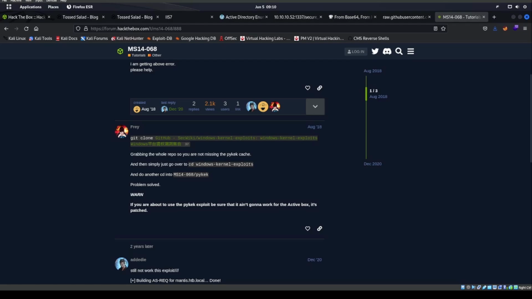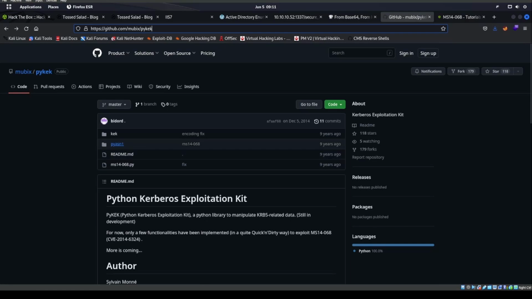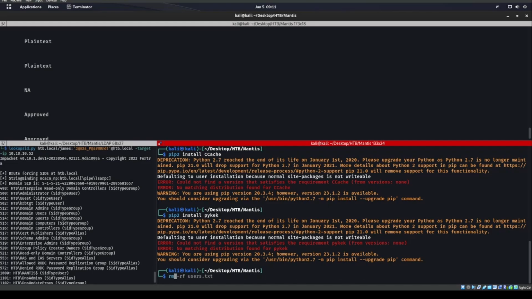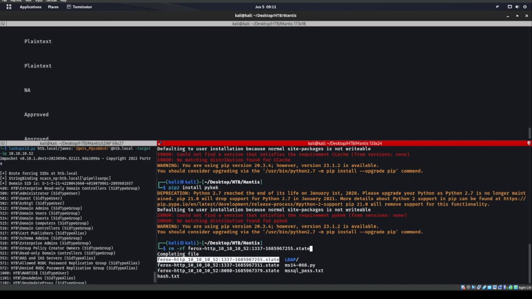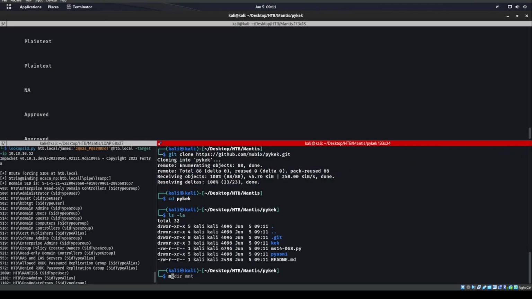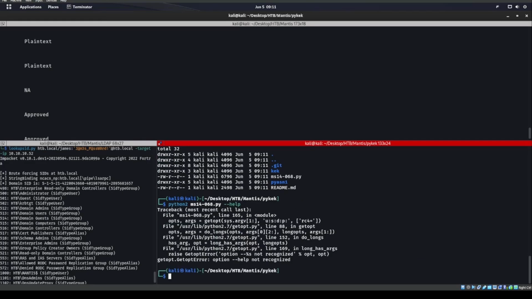Okay, so we just need to grab this actual whole repo. I probably should have thought of that. I'm not gonna lie, I was thinking it. I'm just an asshole, that's all. So let's go ahead and remove that file right there, and we'll do a git clone for it. Boom. And we'll cd into PyKek. Then we'll do our Python 2 ms14-068 help. All right, that became even worse somehow. Let's open it in Sublime.